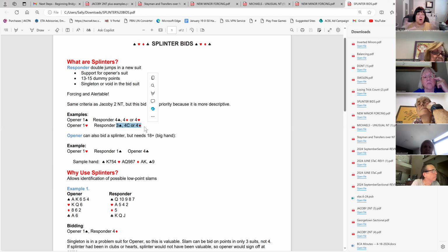Okay, now these are nice bids to have, but frankly, I forget them a lot. I forget a splinter. I wind up bidding 2 no trump. Why wouldn't 2 no trump do? Well, because this is more valuable. The 2 no trump person can only show an opening hand and 4 in the suit, normally. So this is a better descriptive bid, because instead of bidding 2 no trump, I can bid this showing an opening hand, support, and the singleton or void. So this is really a more descriptive bid when we can make it.